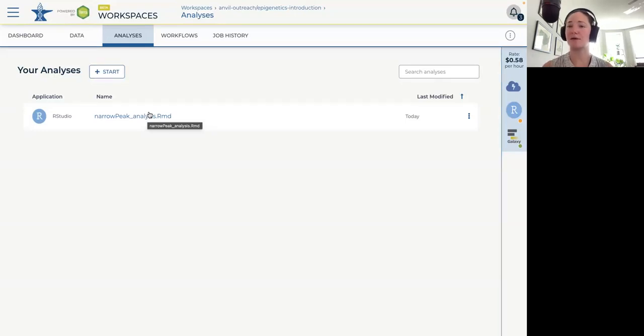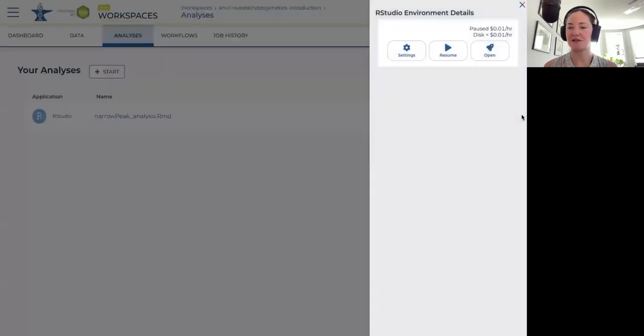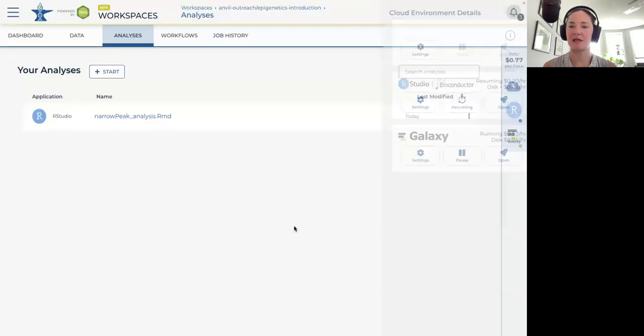It's an R Markdown notebook. You can also have R script files in your AnVIL workspaces. And so I've been working on this project a little bit, and I've already started a cloud environment, but it's paused for me. So I'm going to go ahead and resume that. Might take a minute or two.